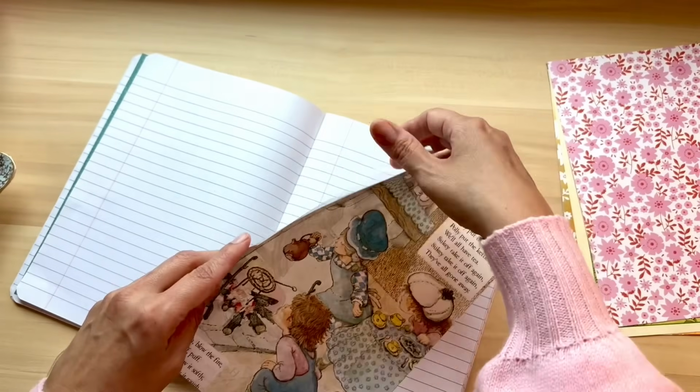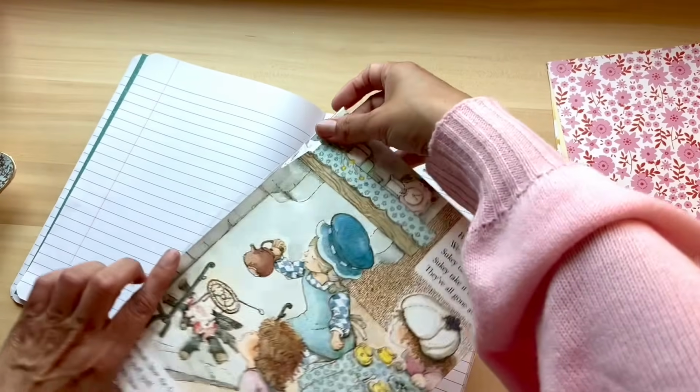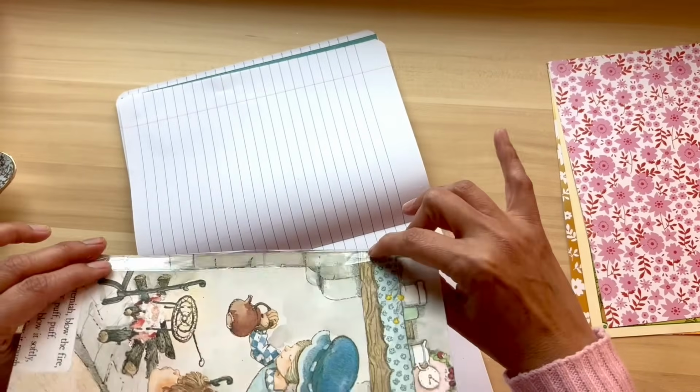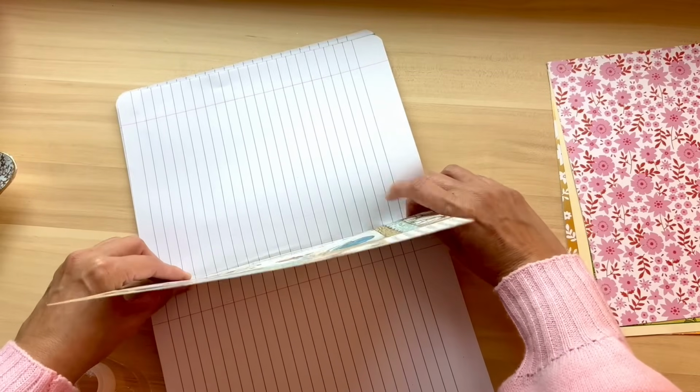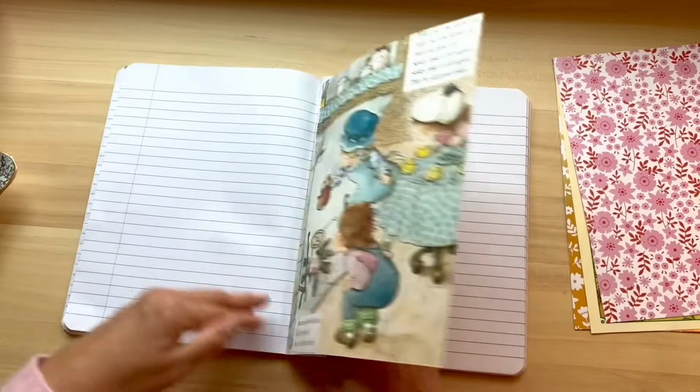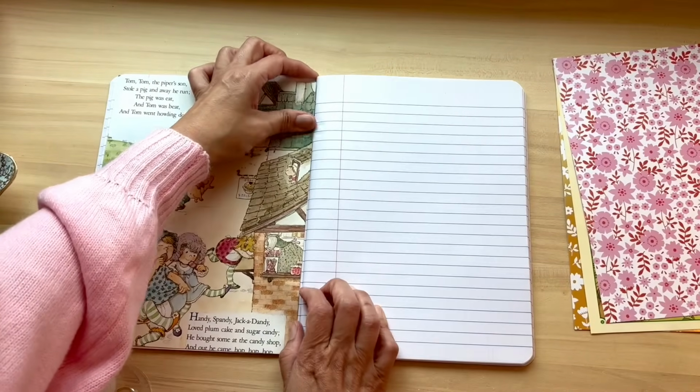And like I said, you can add anything from cardstock to additional book pages. They could be smaller book pages. They don't need to be large book pages like this. They can be postcard size. You could even use those large pieces of cardstock that you trimmed off of the cover. This is a really fun part.